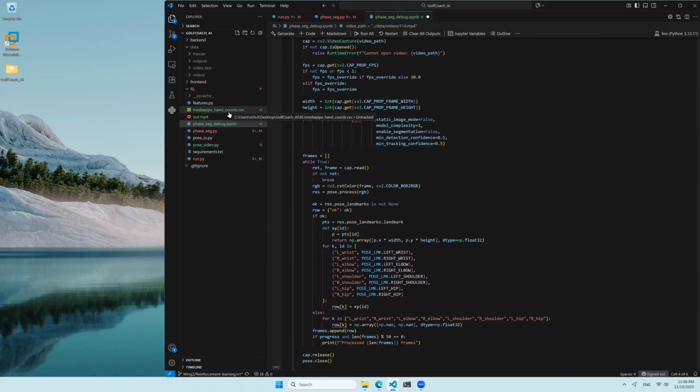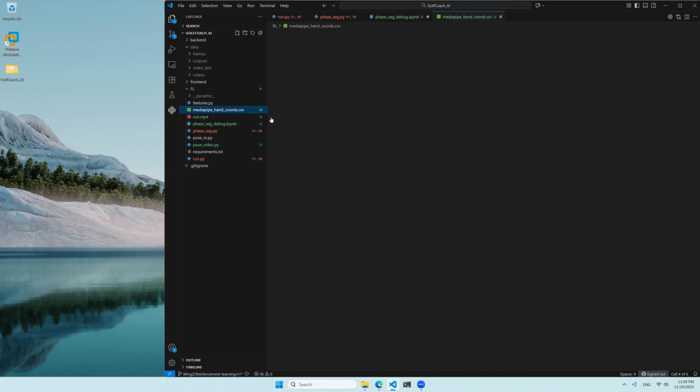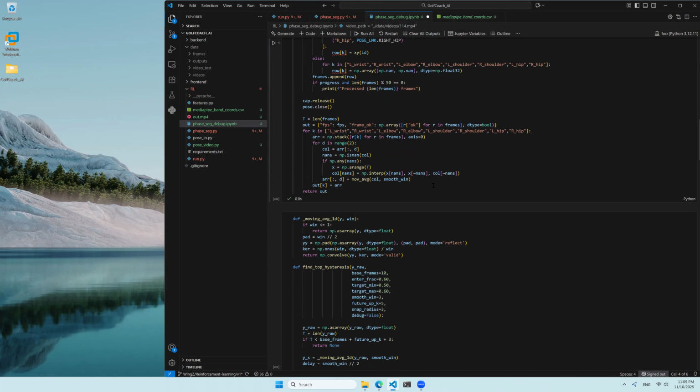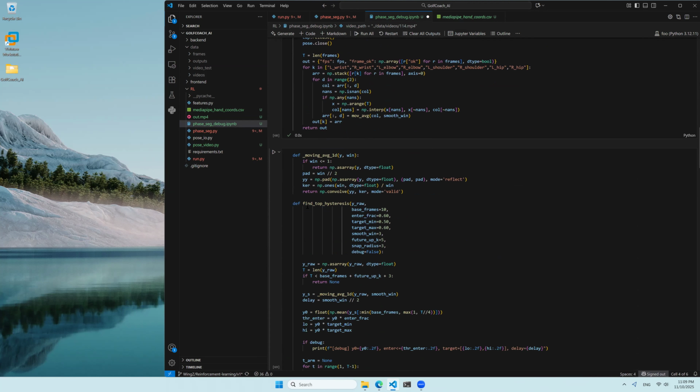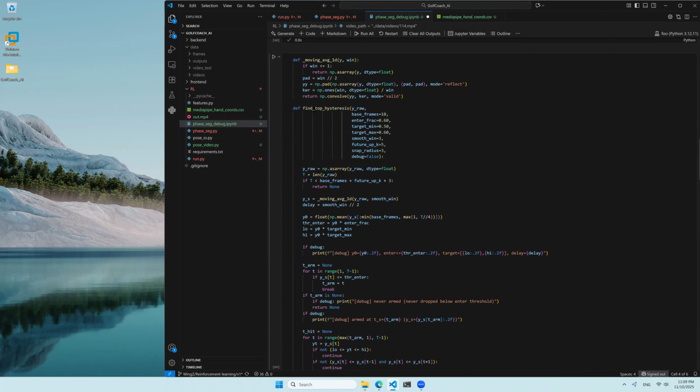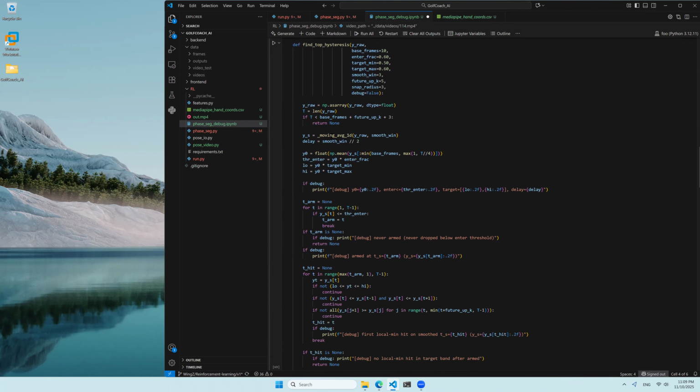As you can see, I output to CSV, we have all the 2D coordinates of the golf player. And then I was doing debugging here, because we want to find the accurate top position. It's called find top.